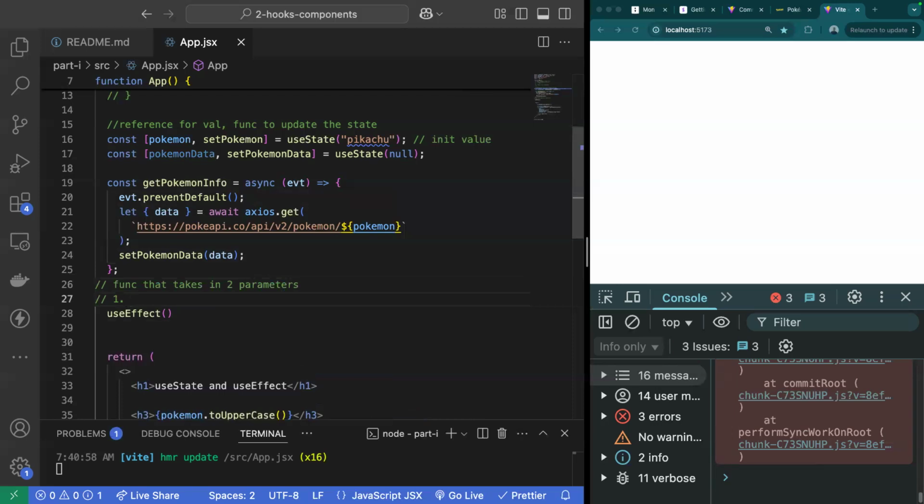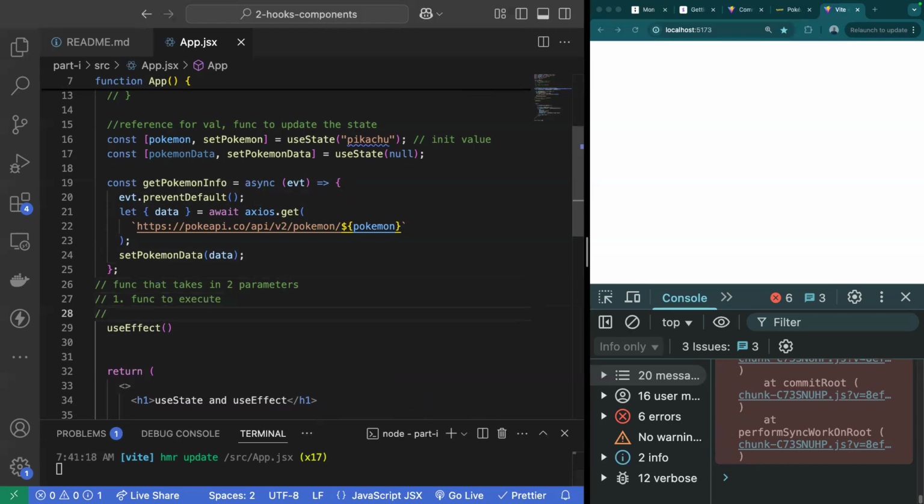The first being the function to execute, and the second being a dependency list, which is when this state changes, trigger the function.